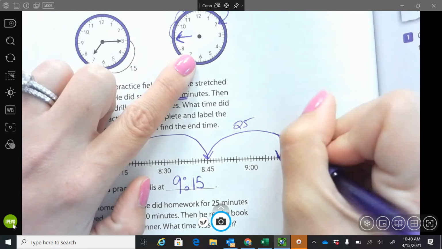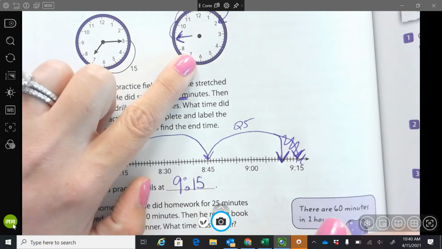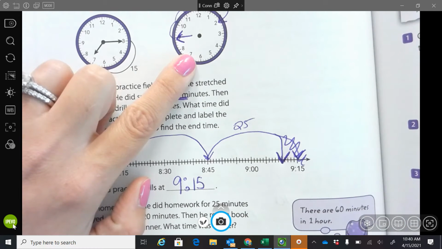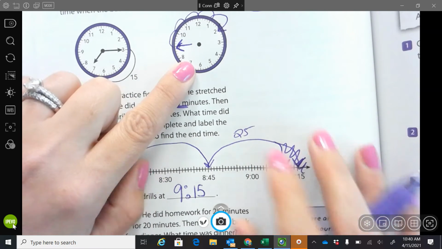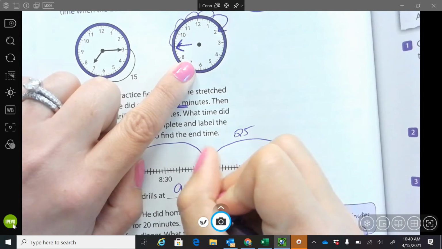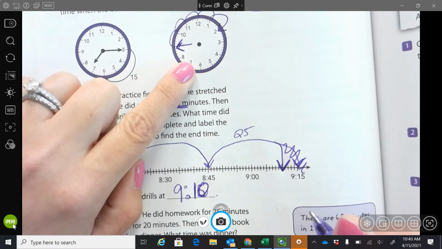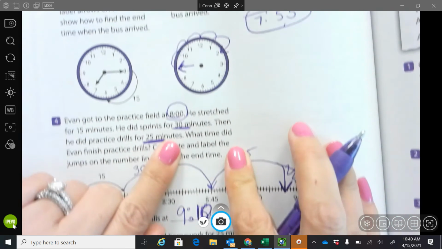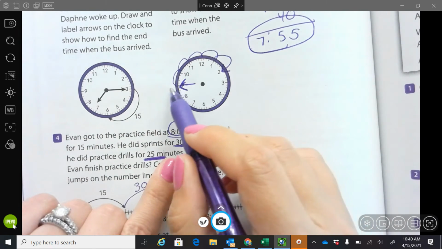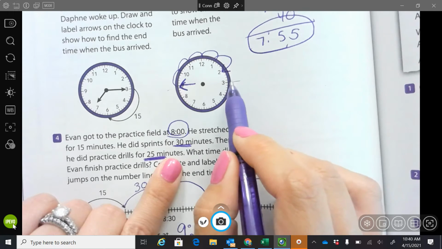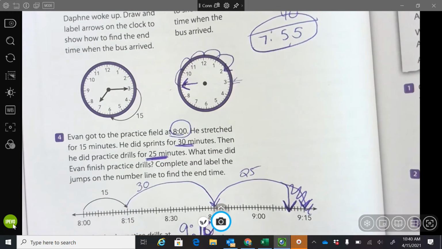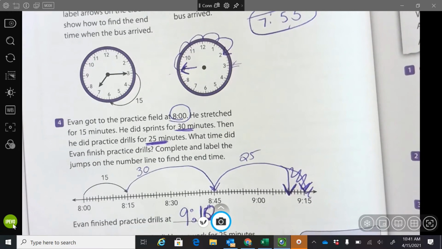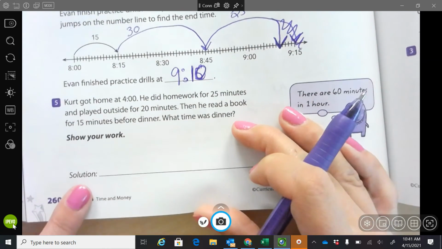Yeah. It's different when we're counting. It's the same when we're counting by fives, but time doesn't go in 100 minutes. It only goes in how many minutes is 1 hour? 60. I thought it would be right because it added the 15, and then in an hour would be 9:15. If it was 30 minutes, yeah, it would be 9:15. Yeah. So 30 minutes across would be 9:15, but it's 25, so you have to do 5 less. Okay. Good question, Noah. Show me 5 when you're ready for number 5.